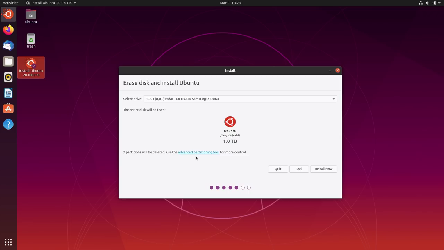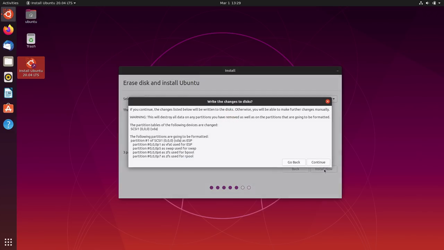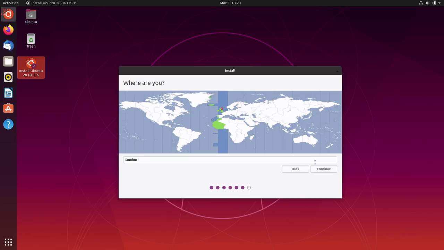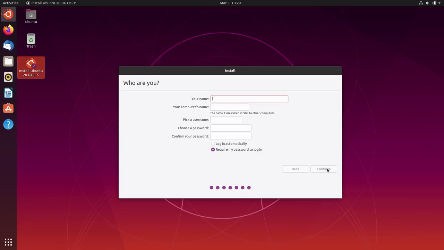And use the advanced partitioning tool, which is basically gparted, if you want more control. That basically means if you want to have a separate home partition or you want to carve the disk up in a weird and interesting way, use gparted, then come back in here and do the install. And do it manually. Do the manual install. So, hit install now. So it tells me here it's going to do all kinds of nonsense to my drive. If I hit continue, now I get to move on to the time zone and create a user.